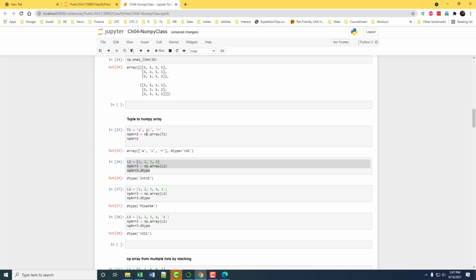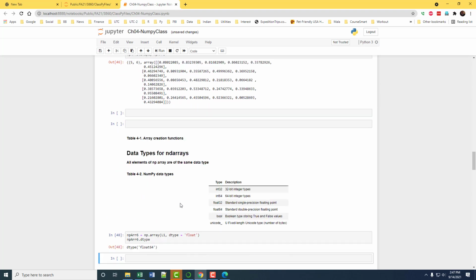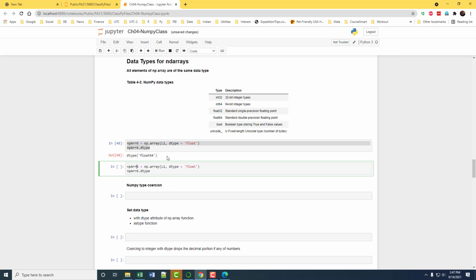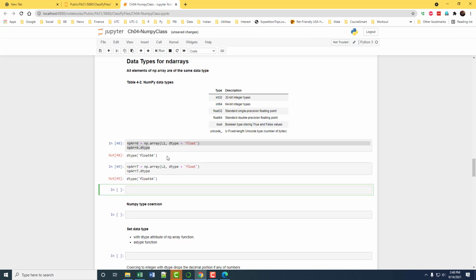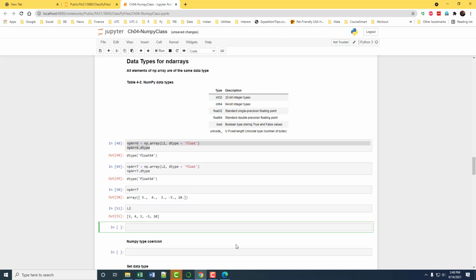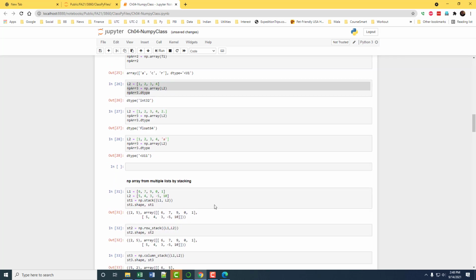Okay, suppose if you take this NP_ARR2, okay, or here you have L2, which has an A in it, right? So let's take L2. Okay, we changed L2.